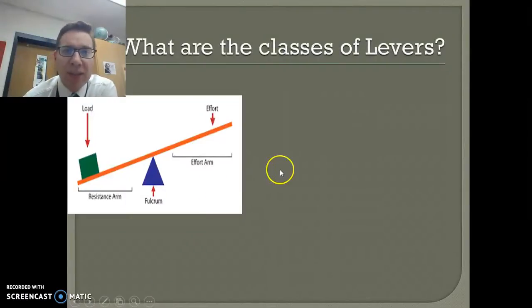Alright, today we're going to talk about levers. Okay, so this is a continuation from Simple Machines. So what are the three classes of levers? So in your lab you either have or will be doing an investigation on three classes of levers. And this is a picture of a very simple lever that you're all used to.